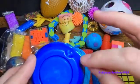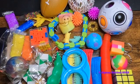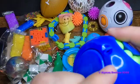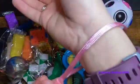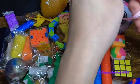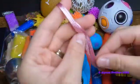This is where the little loopy goes. Let me bend down and get it. So, my little loopy fell out, but basically you put this part here, and then they can wear it around their little wrist. I actually have really small wrists, so it still fits around my wrist, but I guess depending on the size of the adult hand, it may not. But, I mean, that's okay.